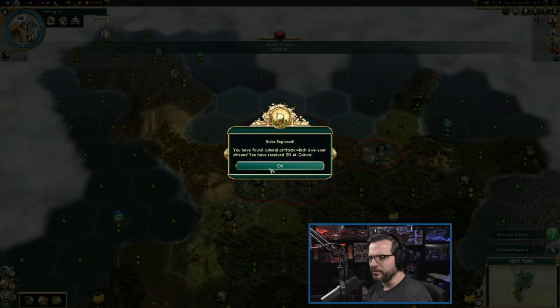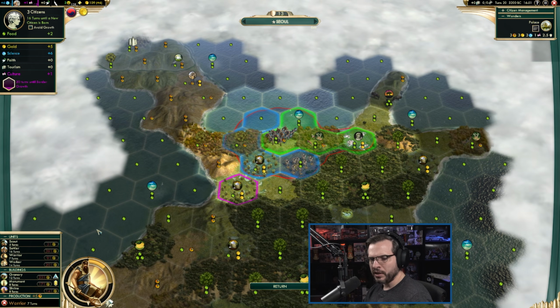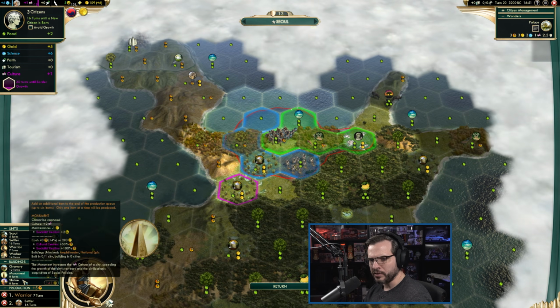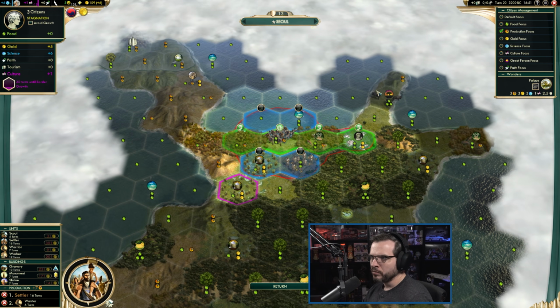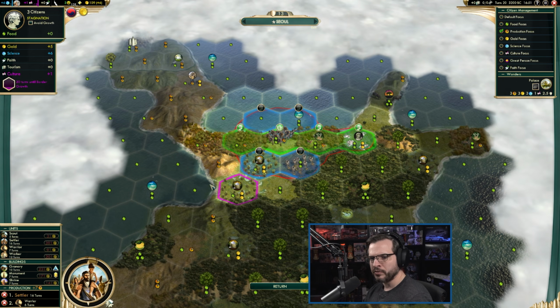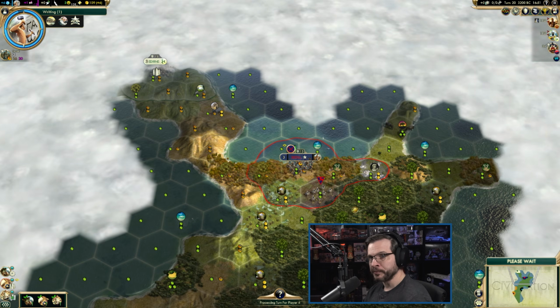Alright, so we're at least 3 pop. Oh, we did get some culture. That's nice, actually. Let's go ahead and then pivot back to the settler now. We need to get the settler out. We're going to go ahead and have you production focused. We need to pump that out as soon as humanly possible. It's still not great. 16 turns is just such a long time to wait.